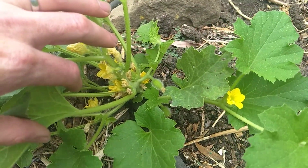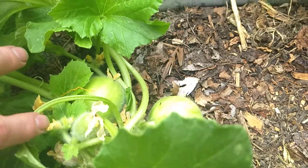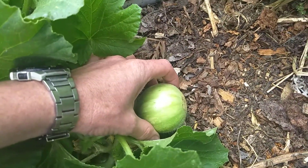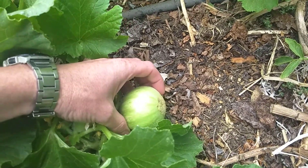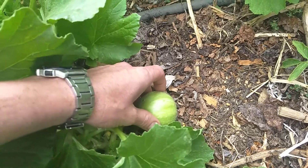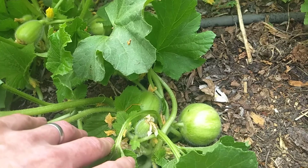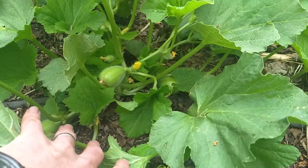And this is from the same seed. And this is from the same seed. And this is from the same seed. So this is also the Mandurian Round, but it's a different kind of Mandurian Round with light skin — no splotching. And it looks a little different. So what I'm going to be doing is culling these out and culling all the white ones out.